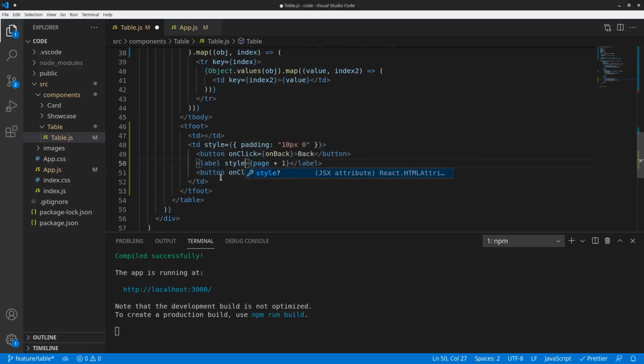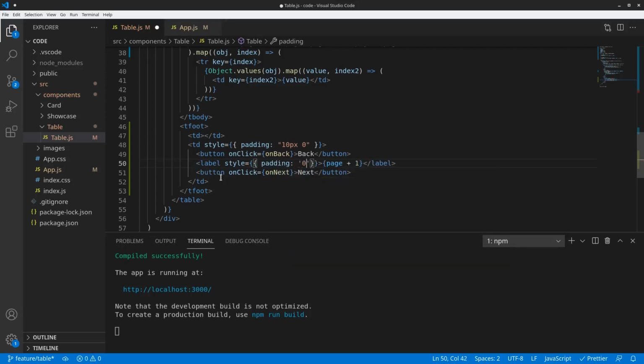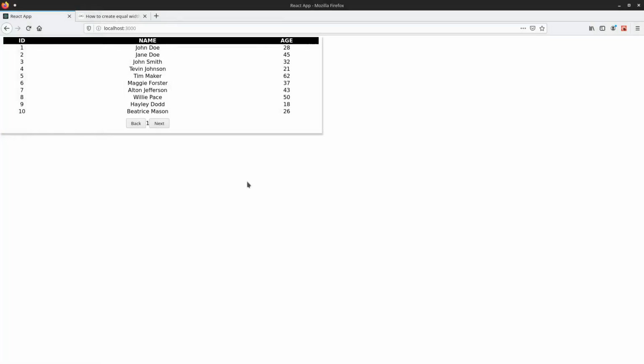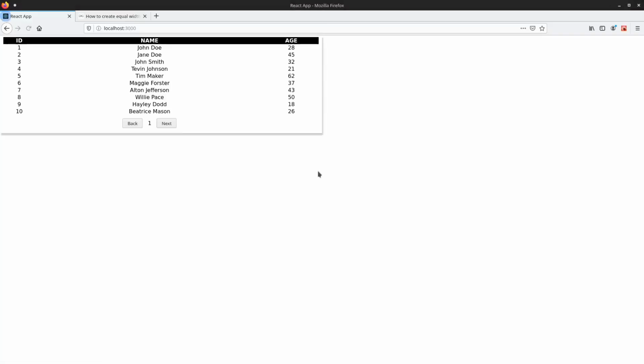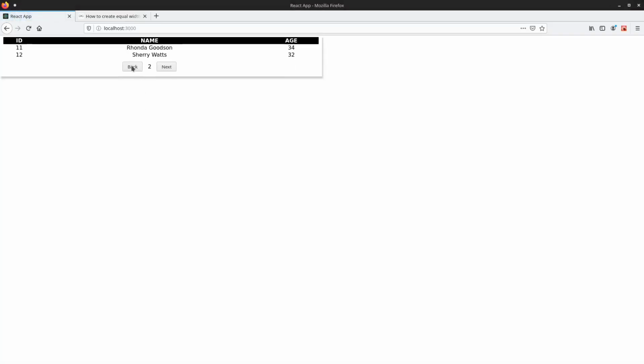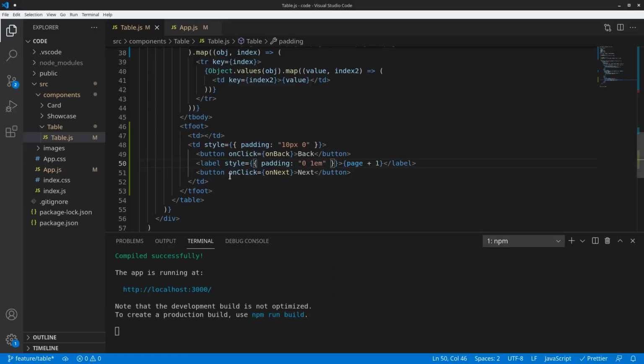So we're gonna add some style, and we'll just say, let's add some padding. We're gonna do nothing in the vertical direction, and we'll do like 5 pixels in the horizontal direction. And we go back to our page and refresh. We see we got a little bit of room here. Maybe let's do 10. Matter of fact, let's just do 1 EM. Let's see how that looks. All right, a little bit more space there. Okay, so that's decent.